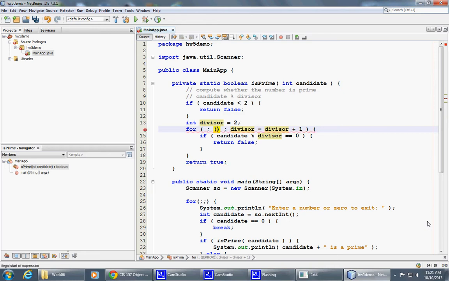I will use parentheses to begin with. That the divisor is less than, so the divisor begins at value 2, right? So the first time I'm going to test whether the candidate is divisible by this particular divisor.